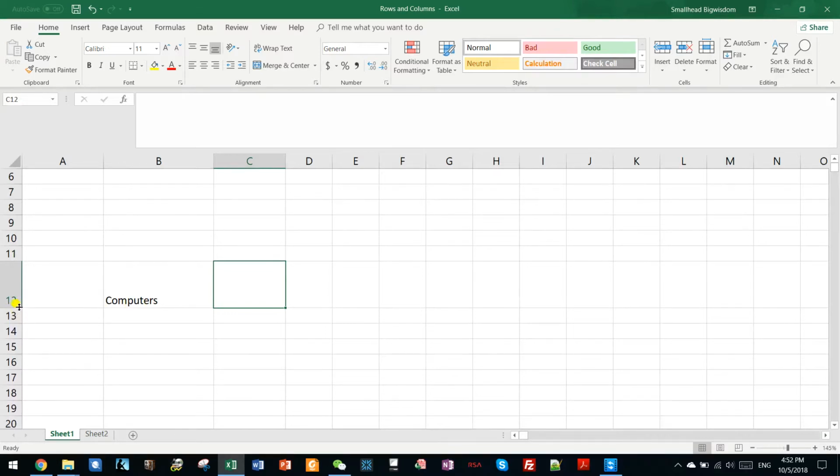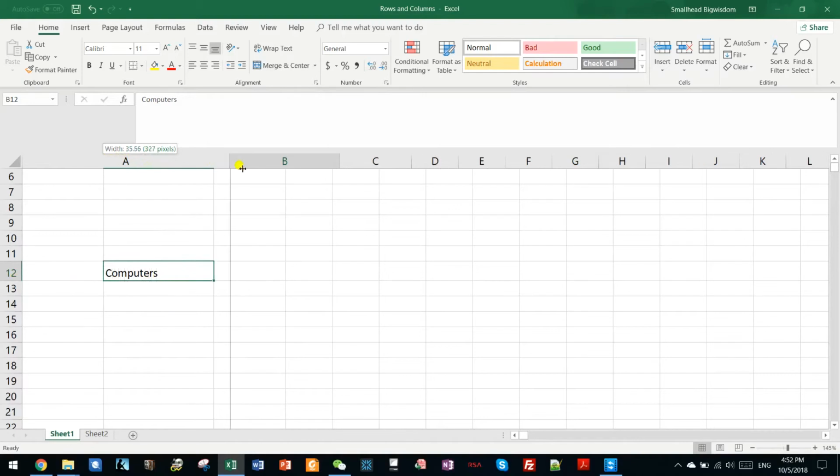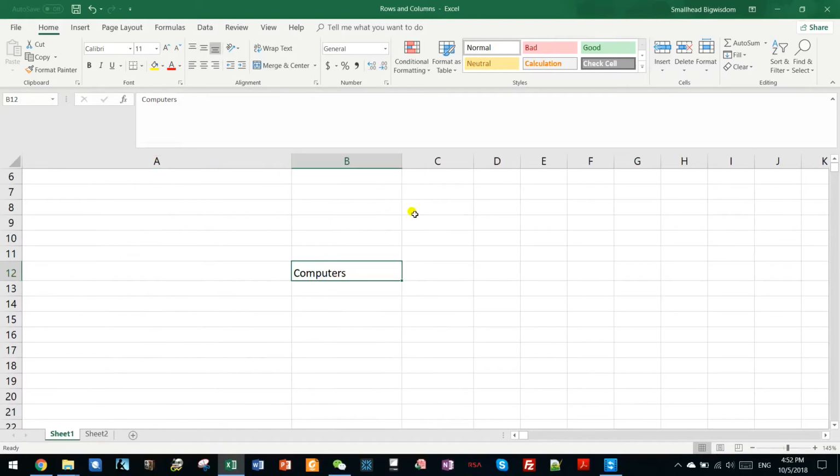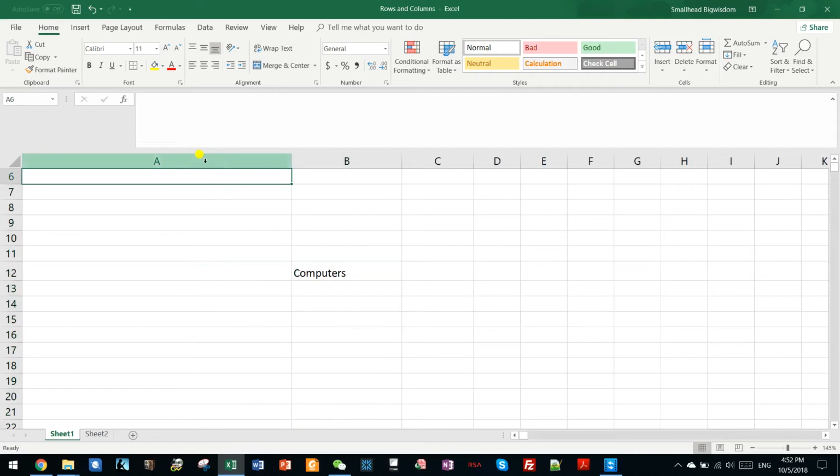When you see the black sign, hold left click and drag up. The same for the columns. Here you can see the black plus sign, hold left click and drag to the right, and you can see the width of column A has been enlarged.